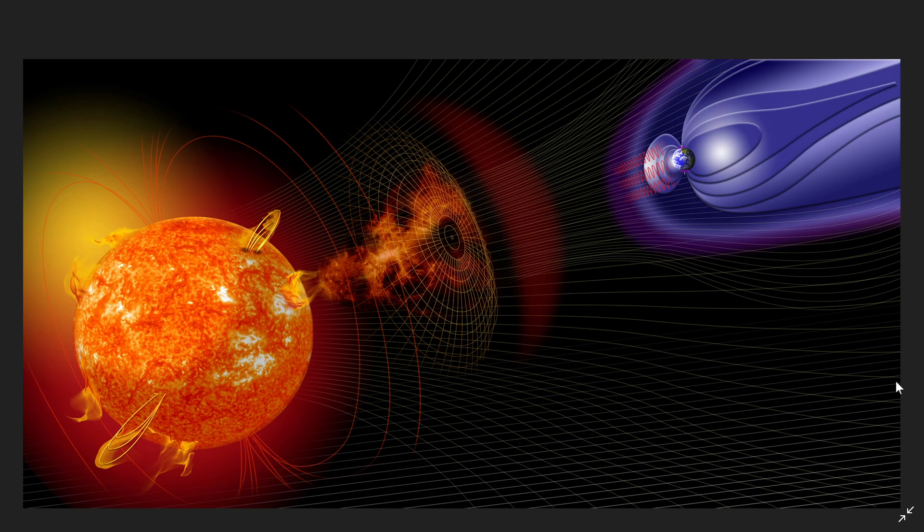The faster, the bigger the punch is going to be in our magnetic field. And the slower, the less effect usually it has. But there's other things in play that actually also make solar flares more active or less active.